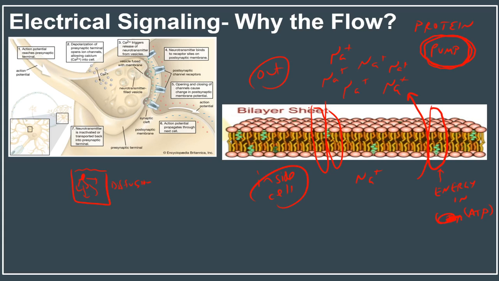If this ion channel gets gated by a neurotransmitter, so the neurotransmitter binds on the outside, this channel is now open and it provides a path for sodium ions. You could get diffusion out and you could get diffusion in, but the rates of diffusion are different because the concentration of sodium ions is higher on the outside, because the cell is literally pumping them out and it needs energy to do that. So literally, the cell is creating a little battery. It's creating a highly positively charged, in terms of sodium, outside environment. That's like a battery across this membrane.